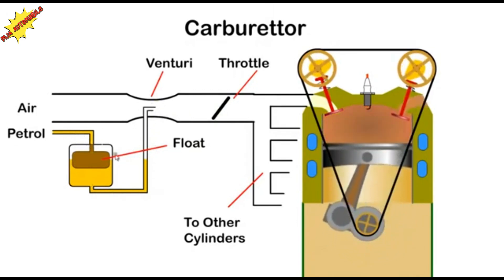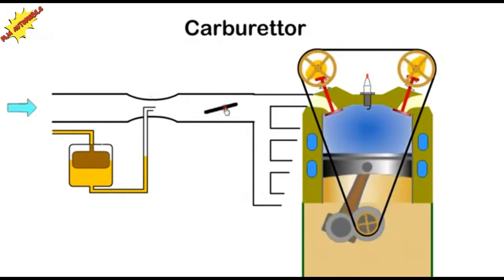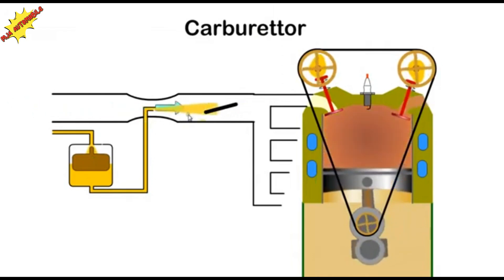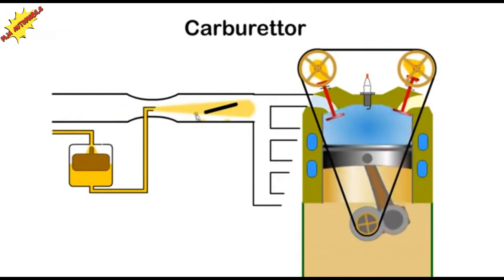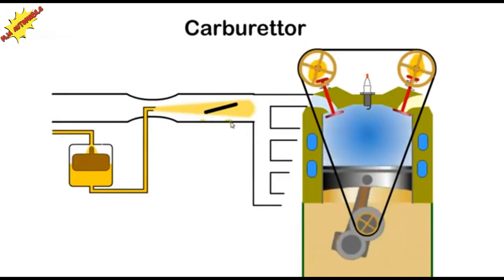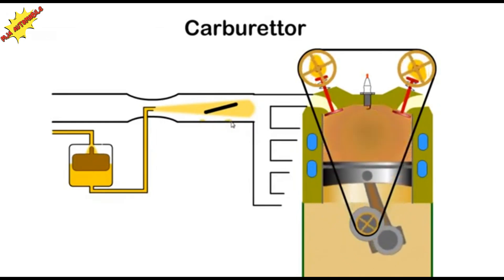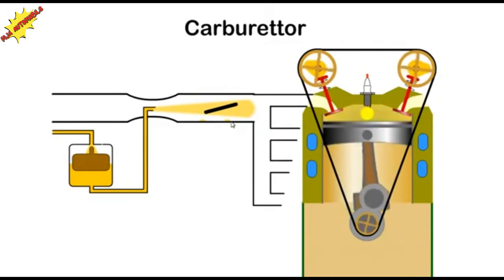When the fuel level drops, the float valve opens, admitting more fuel from the tank. Ideally, all the fuel should atomize—break into small droplets—and mix with the air, but some will condense on the inlet manifold. Disadvantages include poor mixing of the fuel, inaccurate fuel metering, difficulty with cold starting, and high emissions. This system has been replaced with electronic fuel injection.